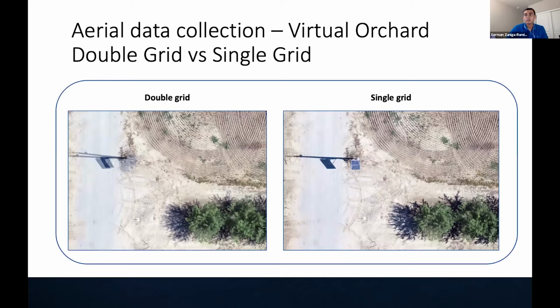So earlier I mentioned that single grid can yield better results than double grid. So here I have 2 images of process results. On the left, results from double grid images. On the right, results from single grid images. For single grid images, we extracted the same images as the double grid mission, but we only grabbed the images from one flight path direction, which represents a single grid mission.